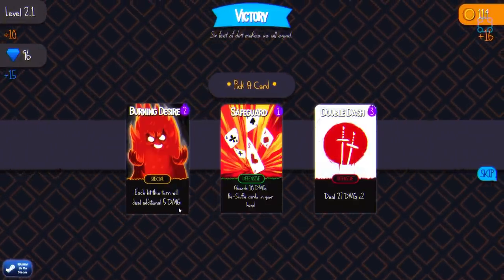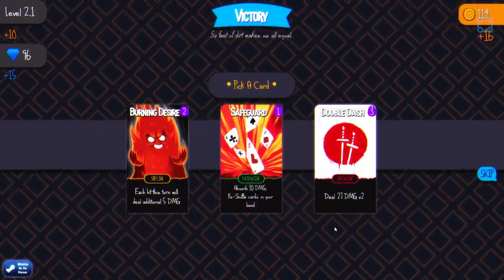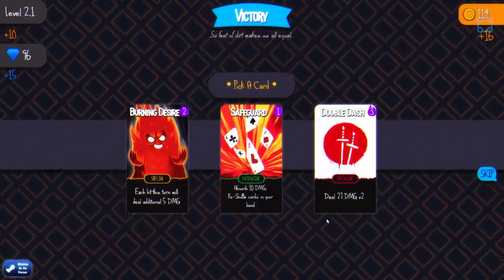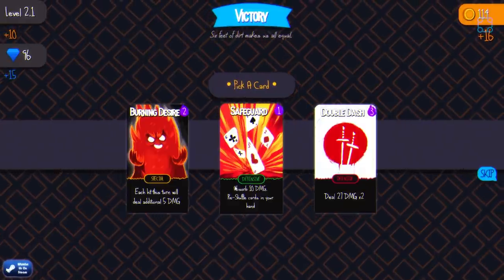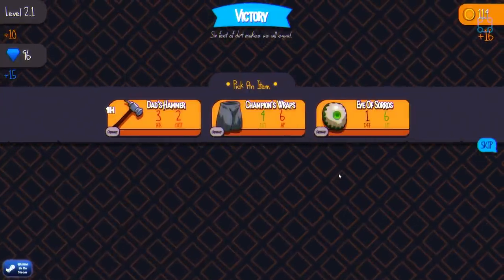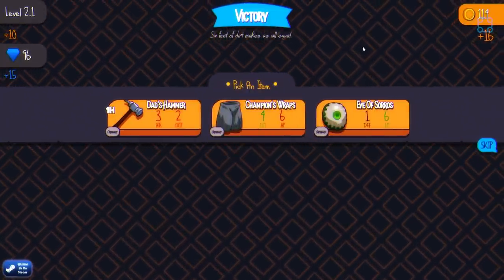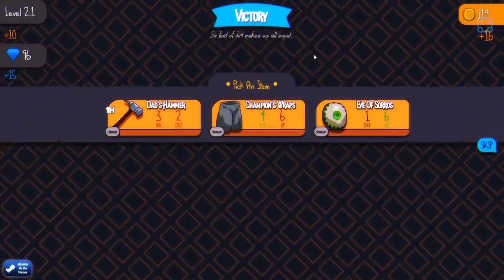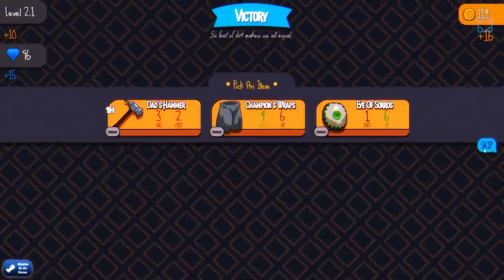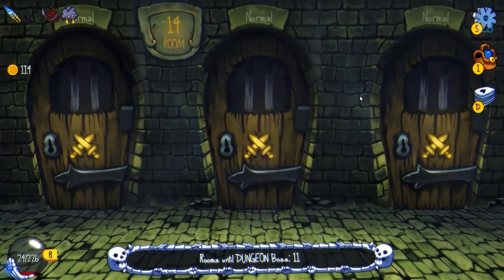Oh, Burning Desire. Each hit this turn will deal an additional 5 damage. Double dash. Safeguard. I'm gonna grab Safeguard. That sounds interesting. I have Soros. I don't think any of these are that good. So we're just gonna skip them. How is this different from most roguelike deck builders? That's kind of what we're here to find out.